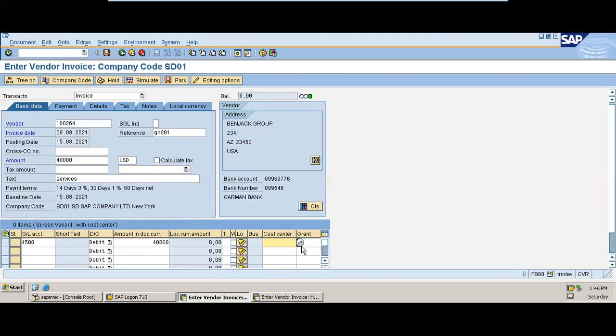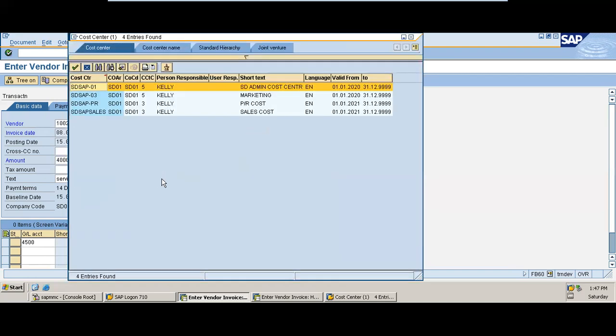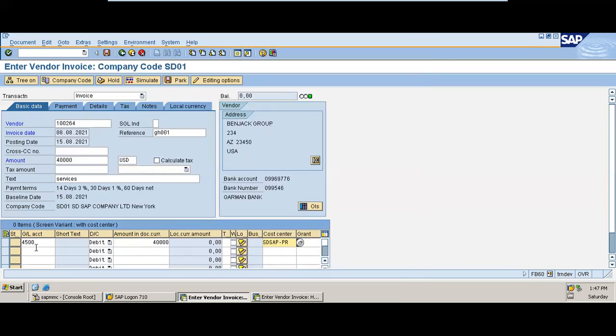You need to get a cost center. Cost center is used basically for reporting purposes. If you want to actually apportion cost to different departments and run a report later to see how each department fares according to the cost apportioned to them, then it's necessary to assign a cost center. Also, some GLs need cost centers as a requirement. So, write the cost center if it's required, click on enter.